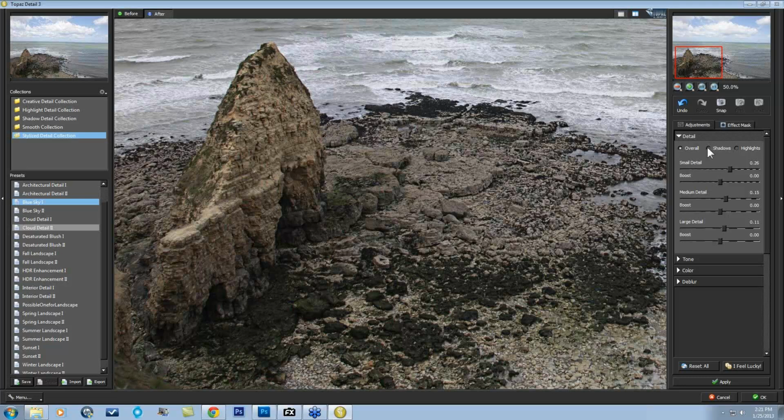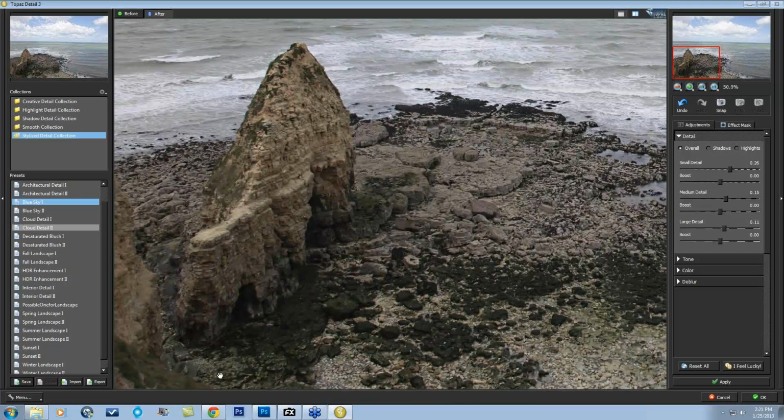Within my shadow detail now, you can see down here, especially in the lower left, and these lower rocks, it still looks kind of flat in these areas, and I don't have a lot of that detail coming through. And that's just something that's natural for your shadow areas because there's not a lot of light getting in there. However, in Detail 3, you have the ability to do that pretty quickly by clicking on your shadows and working with your shadow detail specifically.